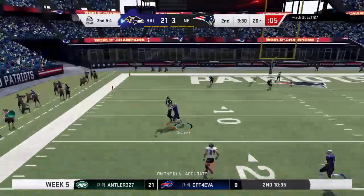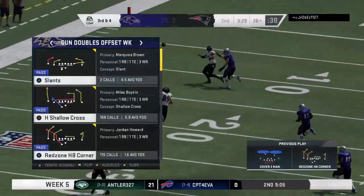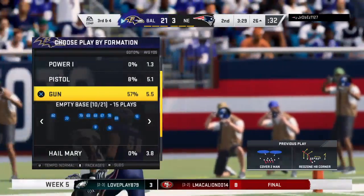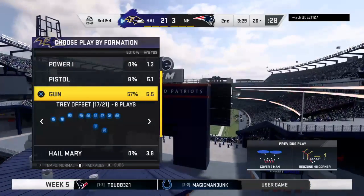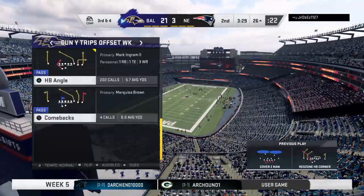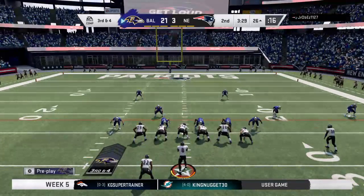Jackson being chased out left. And this will be incomplete. Physical play on the football there, and it's second down. The positioning here is key. As a defensive back, you're taught 99% of the time, make a play on the football. But in this case, making a play on the man was all the difference. That's what forced the incompletion. Well, they were handed great starting field position on this drive, but now they face a 3rd and 4.